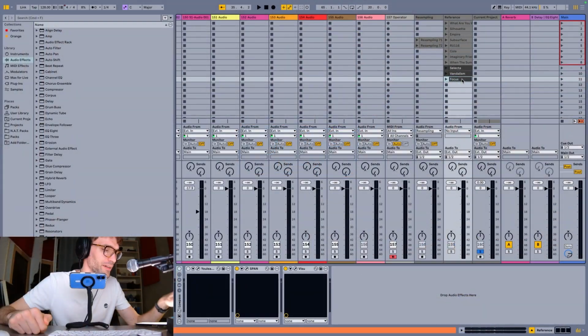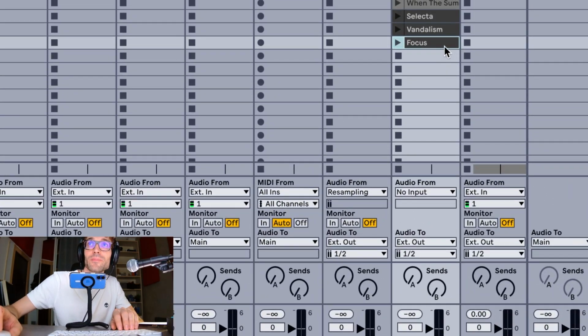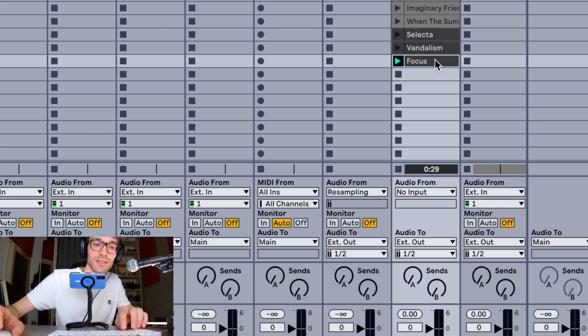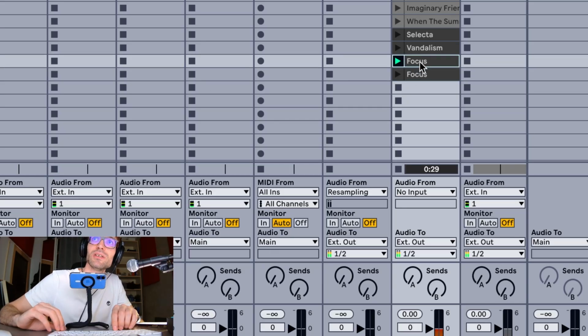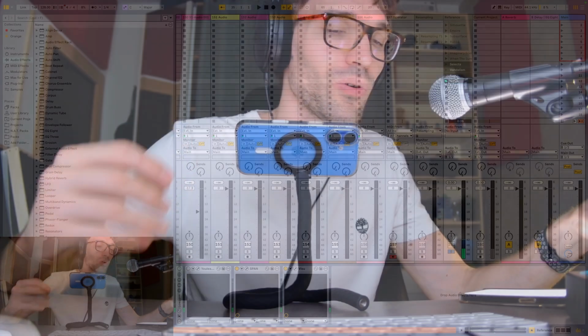Which is very cool. Also, another cool one for playing back clips, it's this one. Basically, let's say I'm listening to a reference track, which is in this case my track Focus, and I press play like this on my reference track and then I want to switch to the next song. Okay, now it's the same song, but it's just for an example. Okay, from here to here.